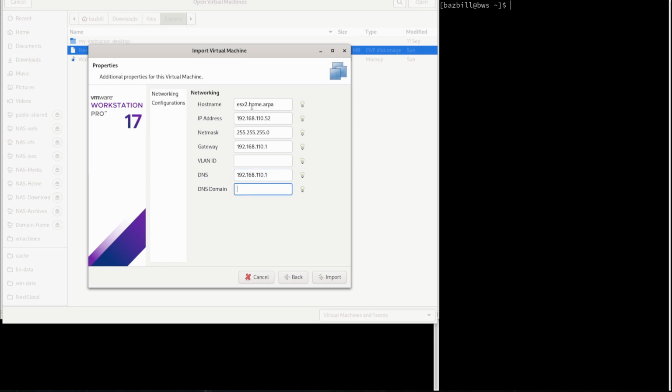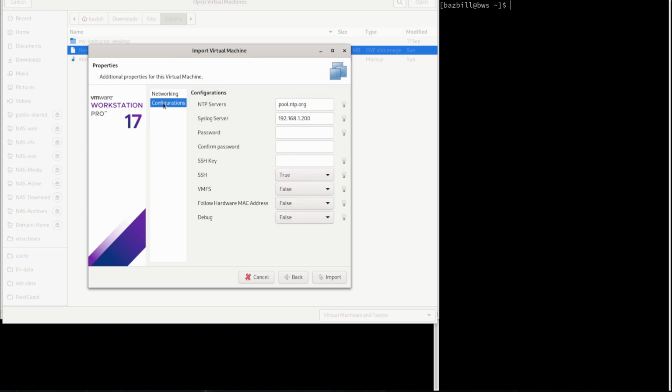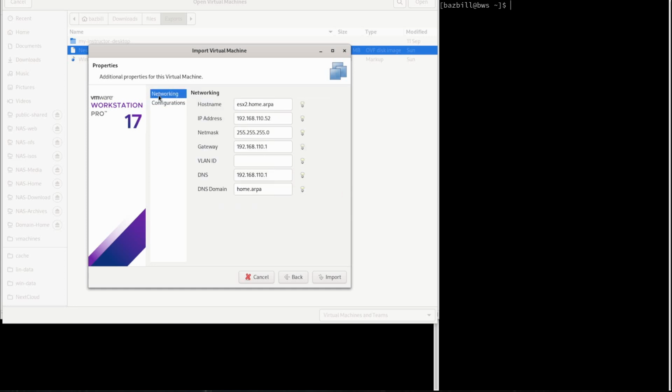And the DNS domain is home.arpa. Now, the last time I tried doing this, these settings didn't take. I don't know if that'll be the case this time or not. So that was all under networking, which was not selected by default, by the way. It's not obvious that you need to click each of these to do the settings.